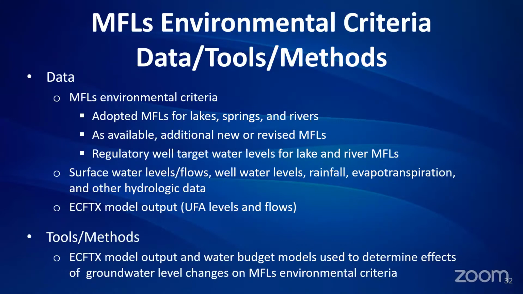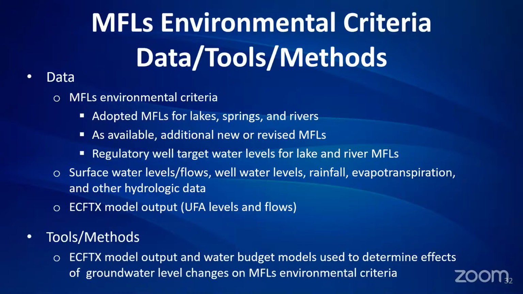Just as we did before for the two previous CFWI regional water supply plans, the minimum flows and levels information factors into the planning effort through a variety of data types, including minimum flows and levels that are adopted for lakes, rivers, and springs in the area. In addition, the districts are continually reevaluating, updating, and revising to improve minimum flows and levels that have been previously established. And when available, those proposed minimum flows and levels can serve as important pieces of data for the assessment of potential effects of groundwater use on our resources.